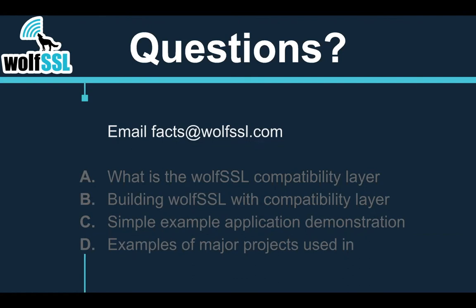Okay, awesome. For embedded applications, how does the code size compare with OpenSSL? Okay, with embedded applications, wolfSSL is very modular. So we have builds where the code size is significantly smaller. And then we have performant builds where the code size, I think, would be relatively close to OpenSSL. So it depends on how you build wolfSSL. But we can get a much smaller footprint size at the expense of doing a little bit less performance.